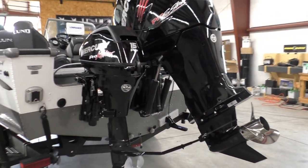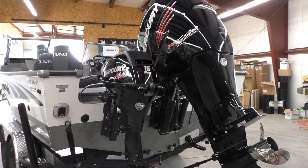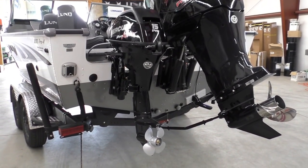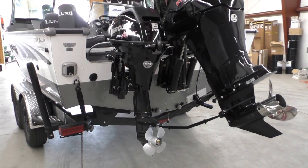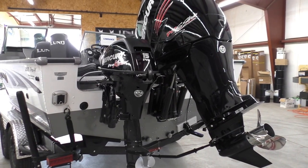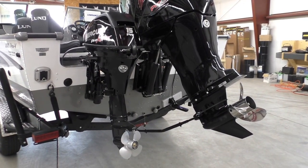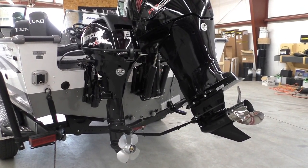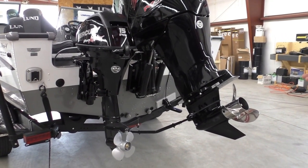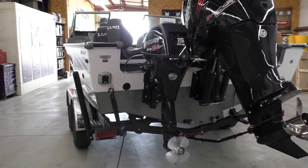This one is purchased so we've already got the 15-horse kicker installed. Like always, we always do the 300-horse Verado — that's the most requested engine for this boat. On that 15-horse kicker, guys need to remember: any big Verado or any engine with a power steering pump, always do the 15. Don't ever do the 9.9, because you're going to get a lot more battery capacity with a 15 over a 9.9. The 15 has a 12-amp charging system whereas the 9.9 only has six, so you're basically doubling your charging capacity going with the 15-horse.